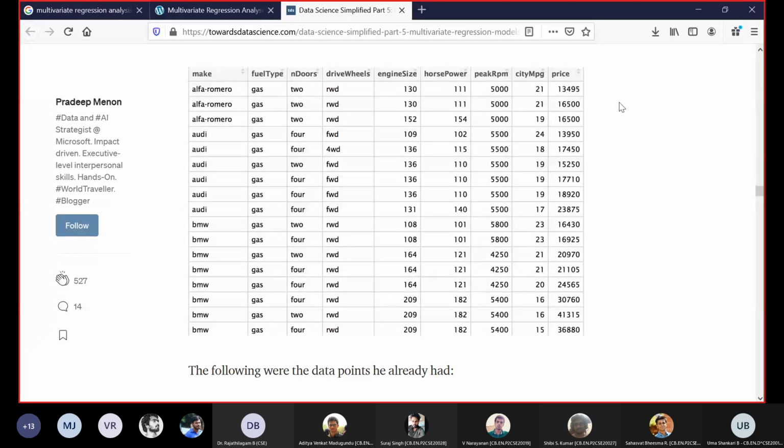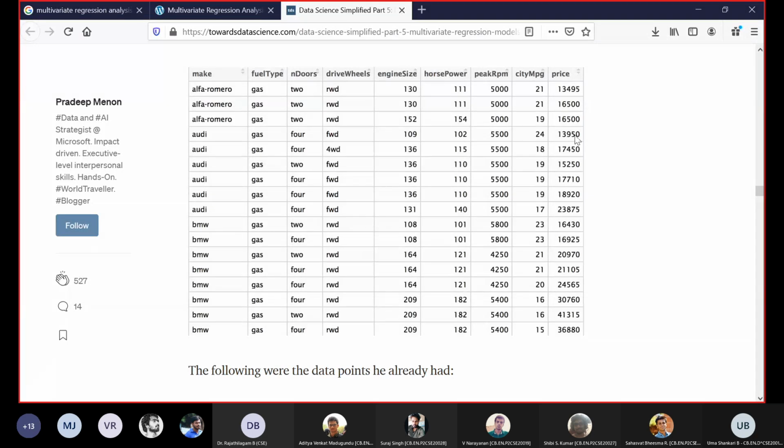The price of the car, the remaining items, that is going to decide the sales of the car. So you can have many parameters, depending on whose perspective you're looking at and what you're looking at. Depending on that only, you will decide what variables you're going to use.